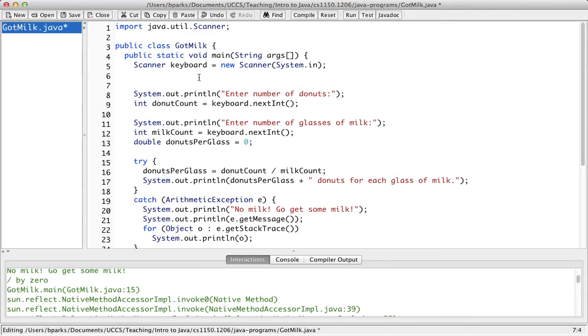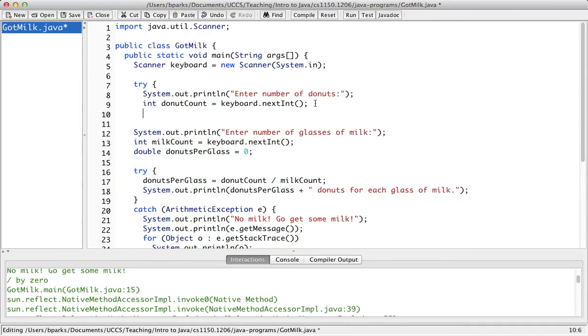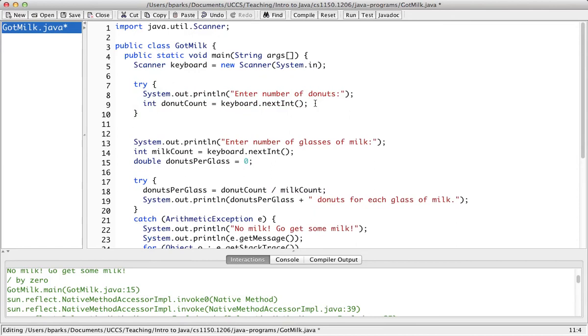So we can do something like that, and does anyone remember what the type of the exception was? Yes.